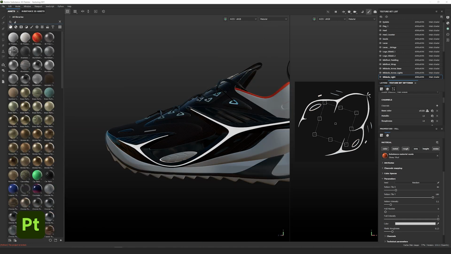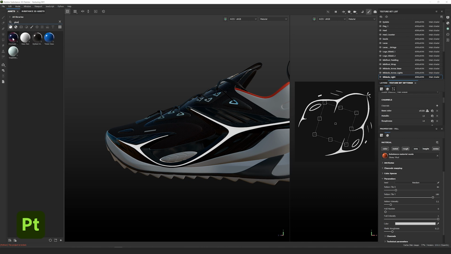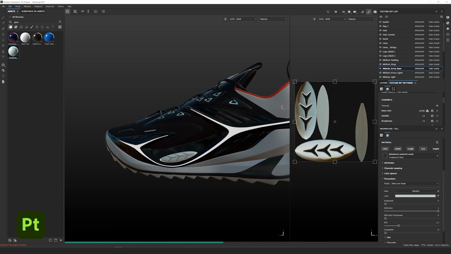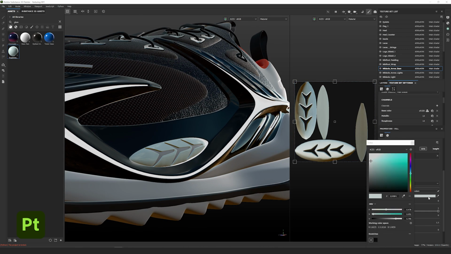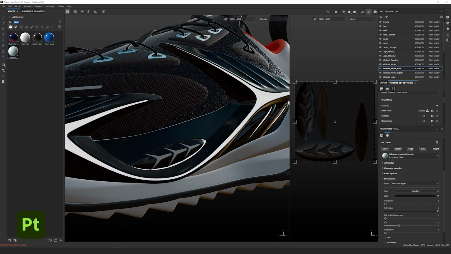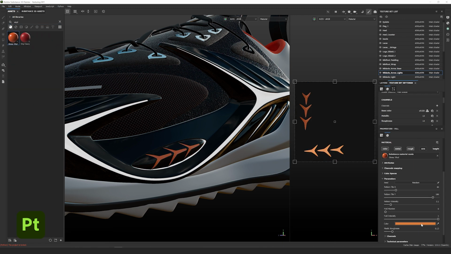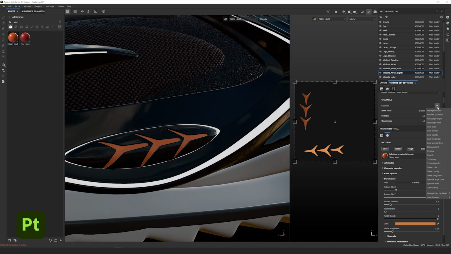Alright, so let's move to these small pods on the bottom. I want to have a nice glass material here, something that is a bit opaque and see-through. And the reason for that is that those small lines that are inside of it will also light up, and it's going to look nice behind the glass. So let's do the same thing we did for the side piece. We'll add this vinyl, remove the height, and let's add an emissive channel to it, and we'll keep the color orange here. So that's gonna look nice.